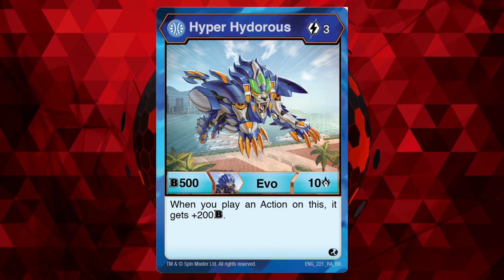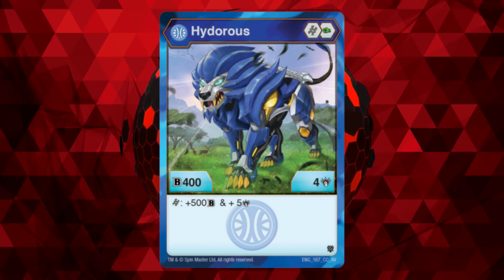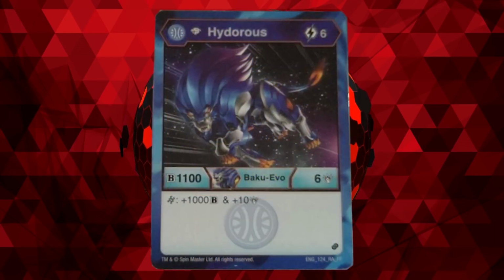However, it's the effect that makes Hyper Hydorous interesting. It gains 200 B power for each action card played on it. It can add up, but because of its low base B power, it will take a lot of resources for it to reach any really good numbers, but it's still not horrible. Aquos Hydorous AA has a 6 cost diamond evolution.